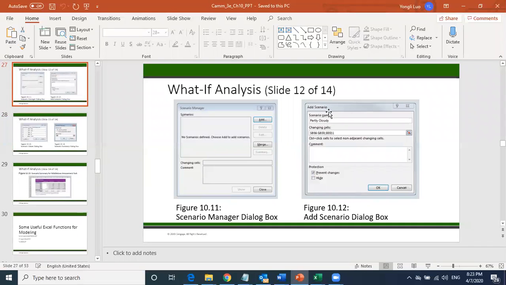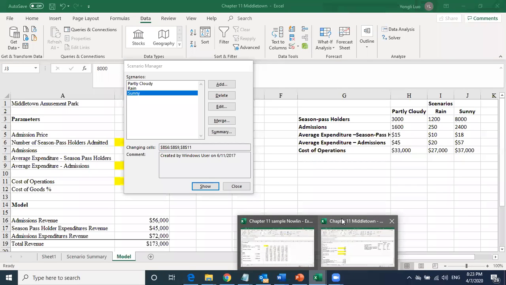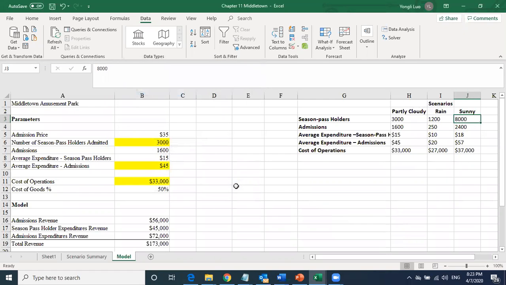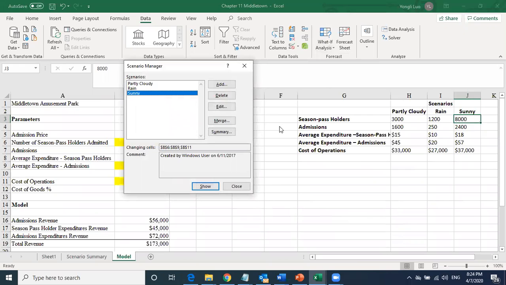So you will get a table like this, with different scenarios. Since we already have those scenarios, we can go to What-If Analysis, the Scenario Manager, and click on that.